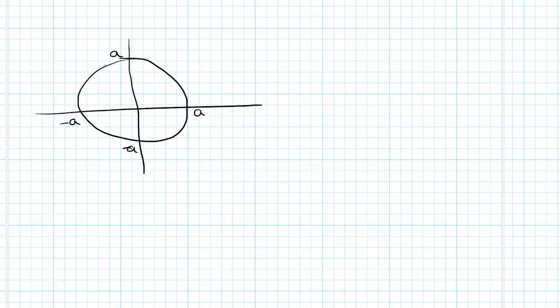So if we take a square here, we put a square inside this circle. We want to find the volume of this. Well first the equation of the circle is x squared plus y squared equals A squared. This circle is centered at zero zero.